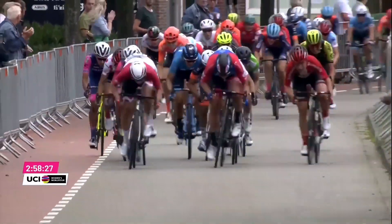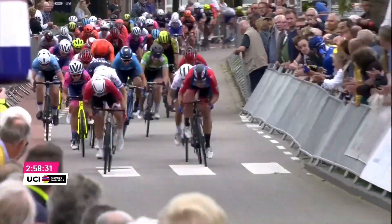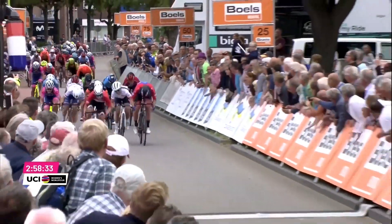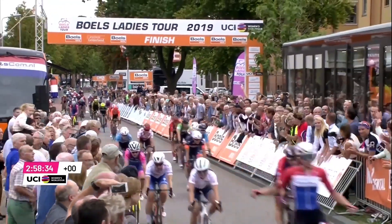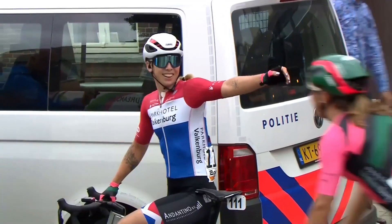Because we're going to have a sprint between the two big sprinters from the Netherlands — Kirsten Wild on the right, Doreena Wiebes on the left. Wiebes, the 20-year-old rider, has never beaten Kirsten Wild in a head-to-head sprint, and this is the first time that she does that. The Dutch national champion of the Park Hotel Valkenburg team wins the first stage.